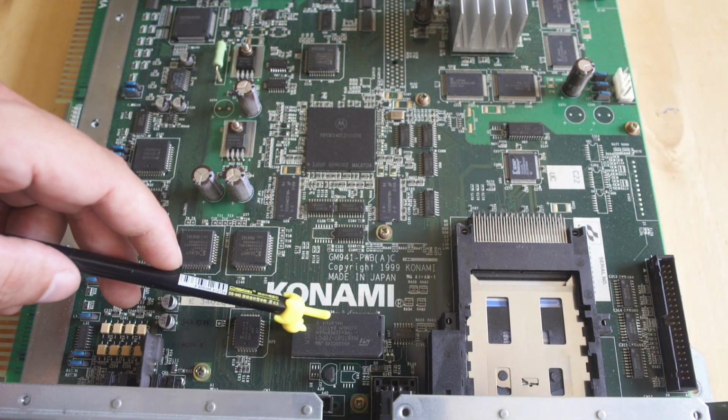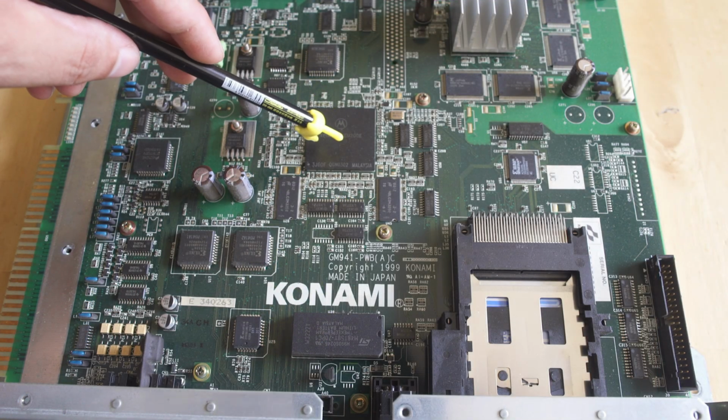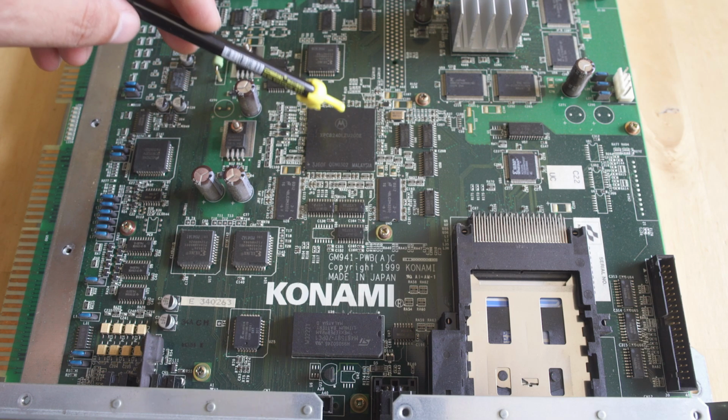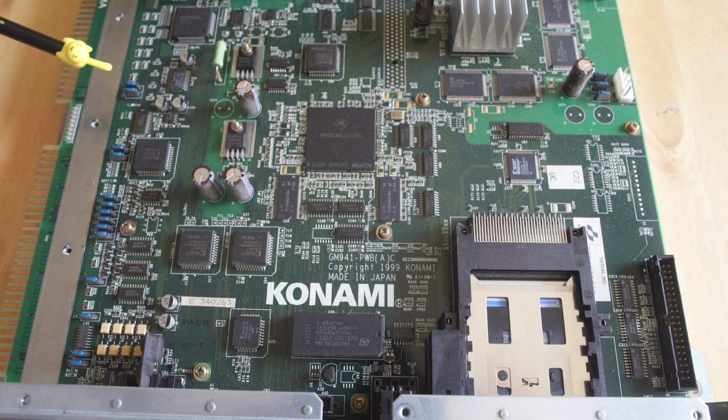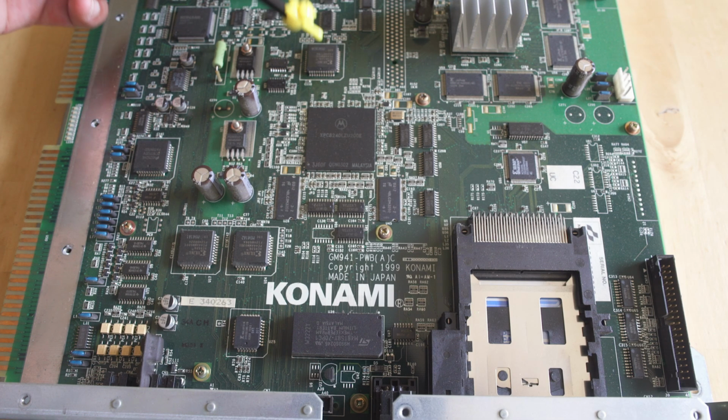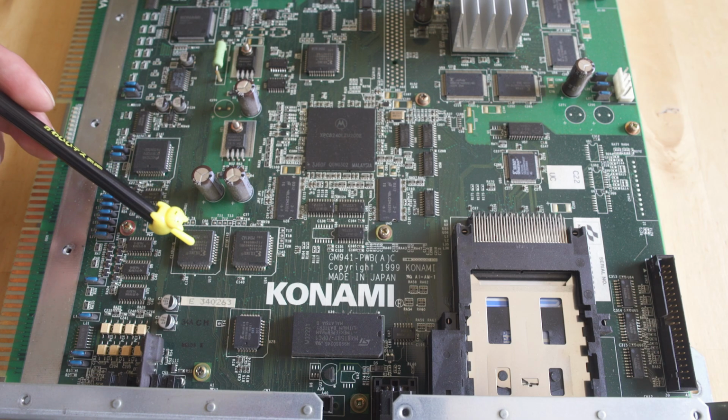But going back into the PCB itself, you got that Motorola sitting right in the middle, and Konami loved using PowerPC. It's just one of those things they did. Now underneath that heatsink at the top that I'll show you closer in a little bit is a 3DFX chip, which is basically equivalent to a Voodoo 3.